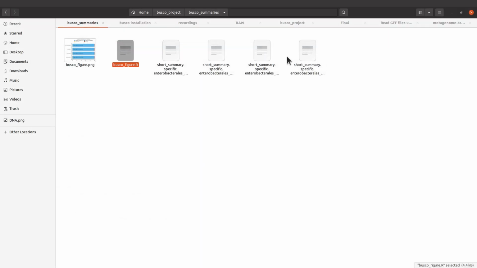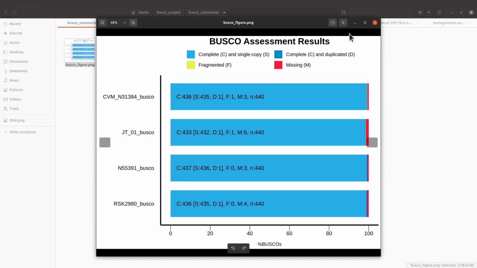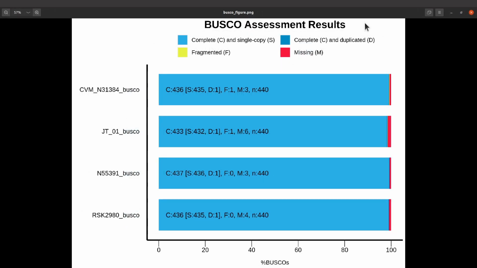I'll close it. Okay, now this is the figure that we have been waiting for. So let's open it. Perfect. This is the figure which has the results. And once you have it, it becomes easier to compare them and also make sense out of the data.